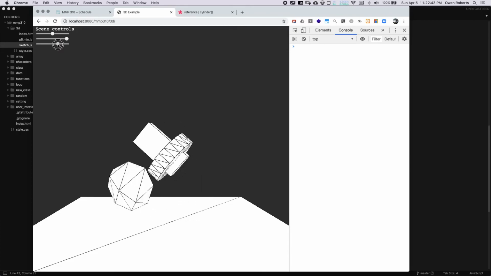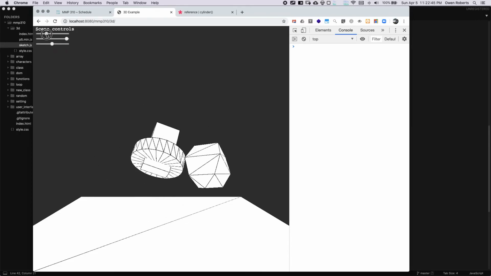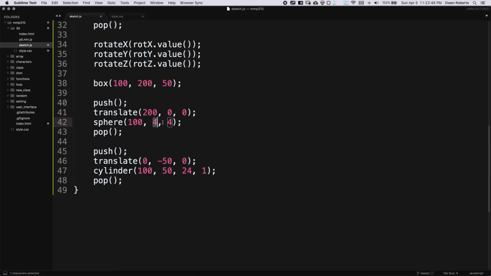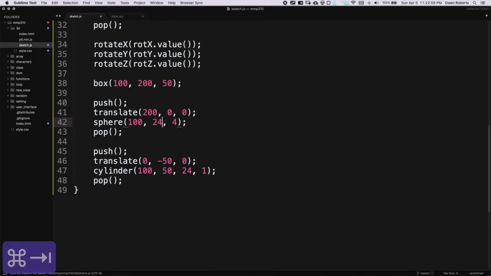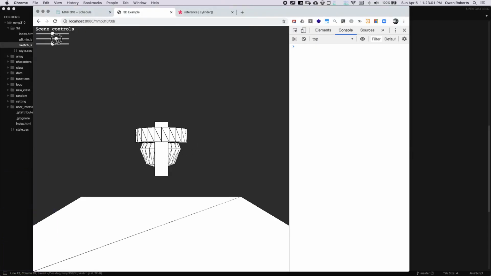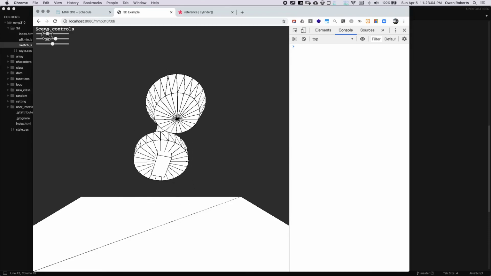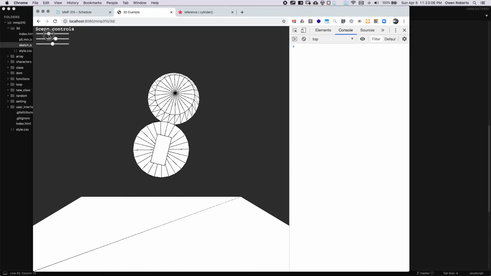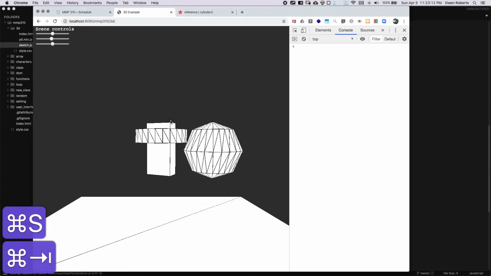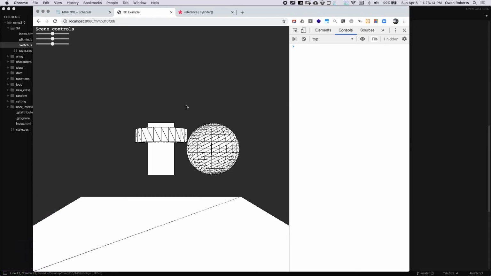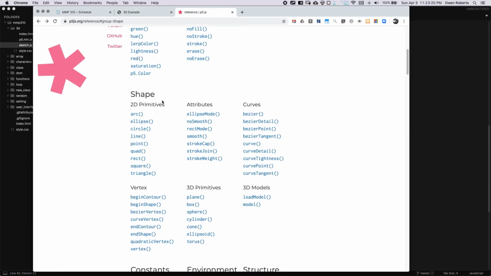Again, that's kind of interesting. You might want to use that, but if you want a round looking surface, you need to add more detail. So maybe we could do 30, oops. Or actually, I guess 24 is going to be the limit. Okay, so there's 24 detail, and that is in the X. You can see there's more detail going around than going up to down. Then if we up the detail on the Y, that's when we get back to our regular sphere. So we can see that we can actually get more geometries than what we start with.